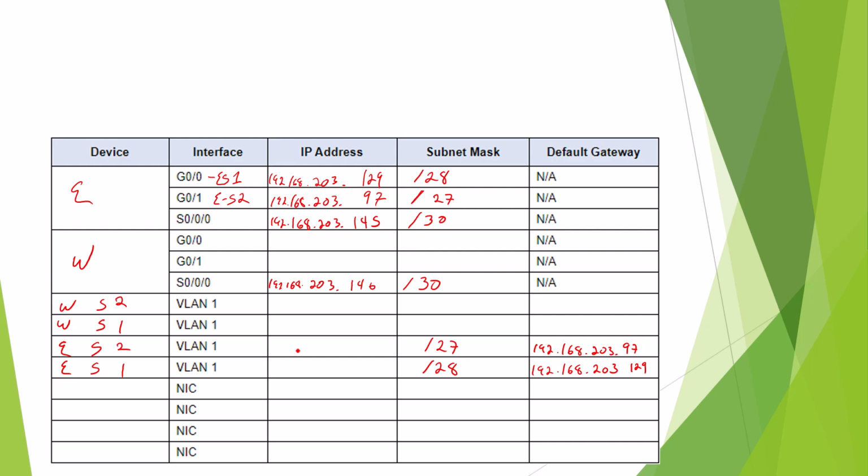Last usable for east switch 1 is 126. Double check east switch 2, last usable, perfect. East switch 1 is 142. 192.168.203.68. So again, how did I come up with that number?